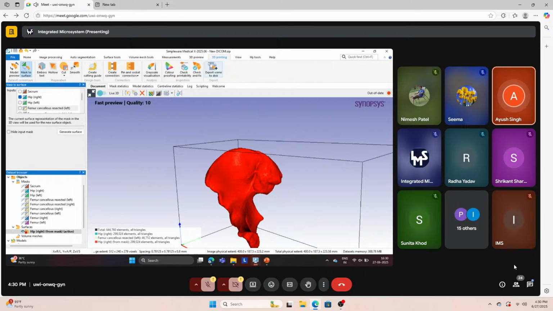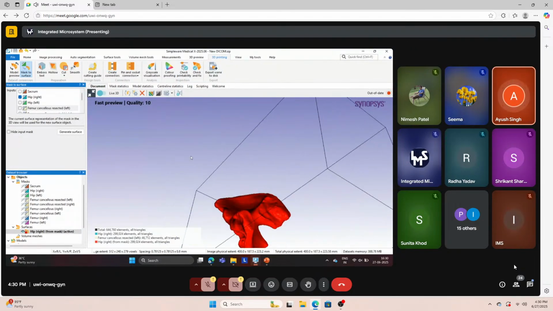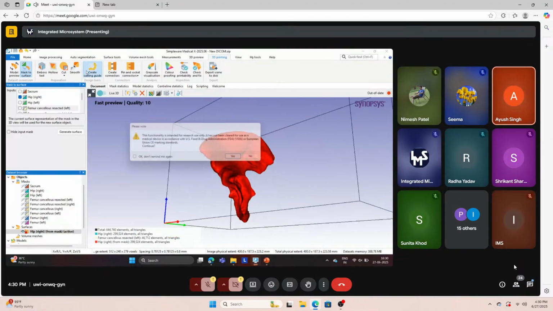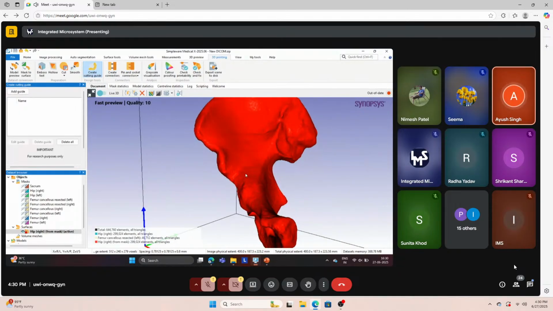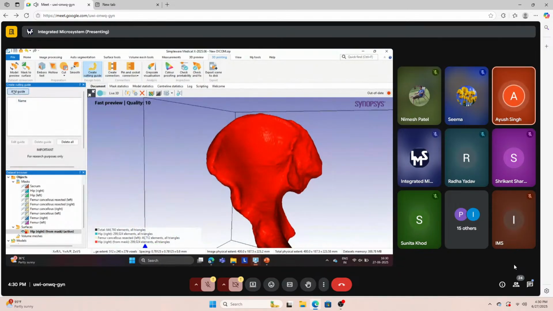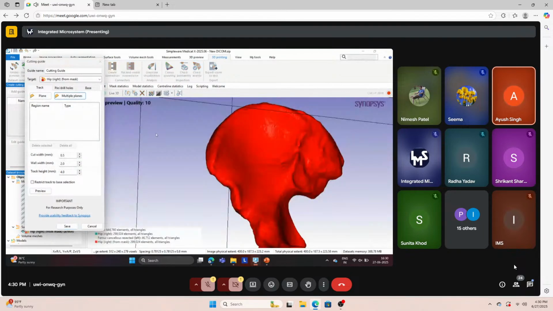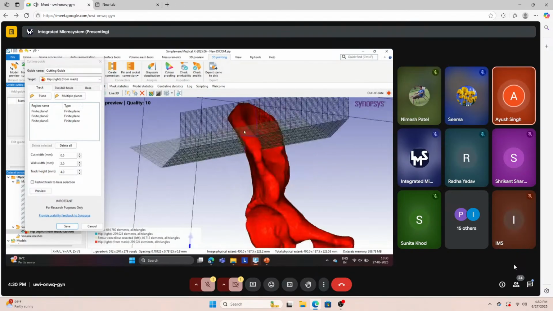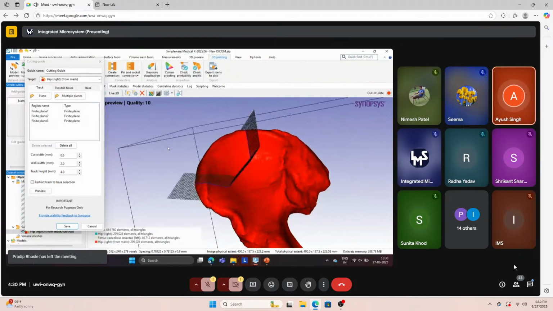Then we will be going on to the 3D printing tool tab. We will be getting multiple options. Over there, one such option is the design tools. There is the option of create cutting guide. Once we have selected this particular part, we will be selecting add guide, selecting multiple planes, clicking on yes. Now we just need to select the point. So for example, if we need to create a cutting guide over this region, we will be selecting the plane accordingly. And once the plane has been selected, we can cross verify it over here.